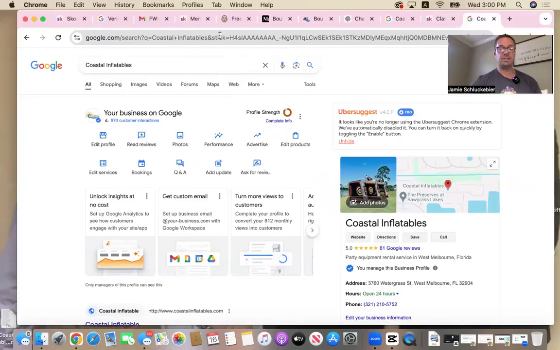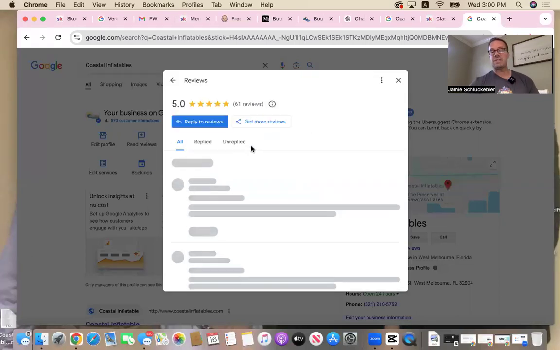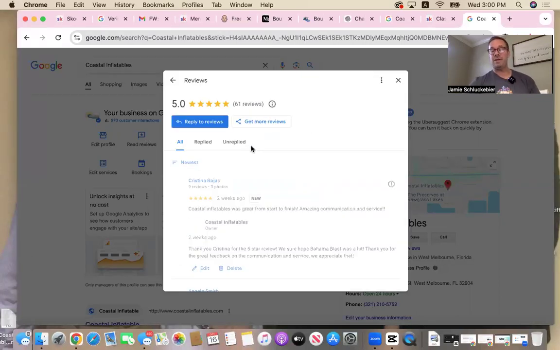All right, so let's jump to, you need to ask for reviews. Let's look at the reviews here. The best way to ask for reviews, in my opinion, is to use Go High Level. Go High Level allows you to white label this, so you might see it under different business names. But essentially, it does the same thing. It enters the customer into a drip campaign.